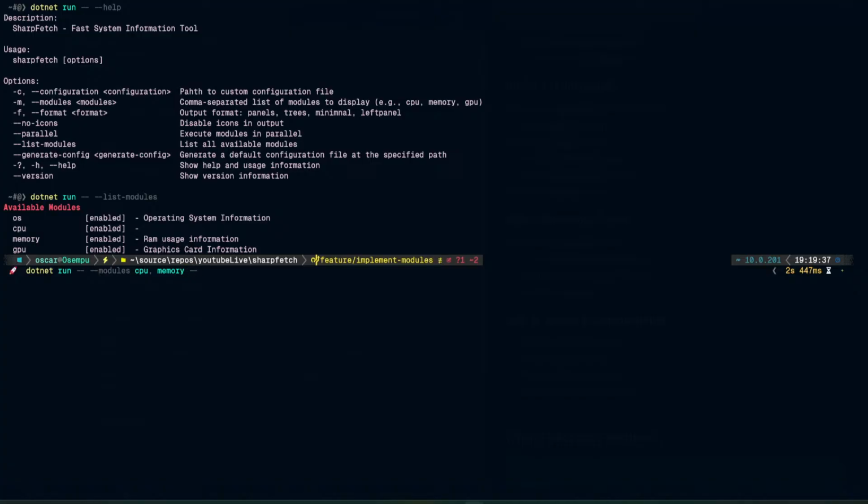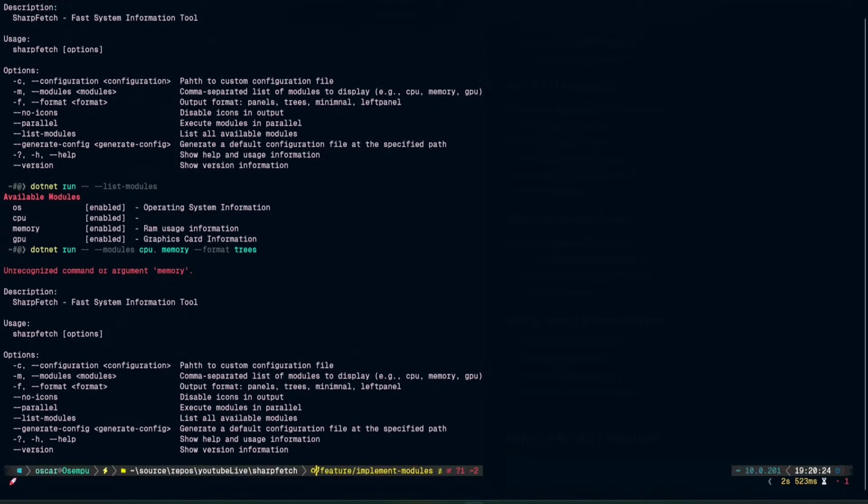And then we can do, no, no, let's skip the icons and then say format trees, okay? I just hope this doesn't explode.